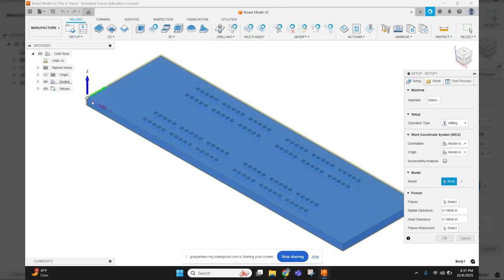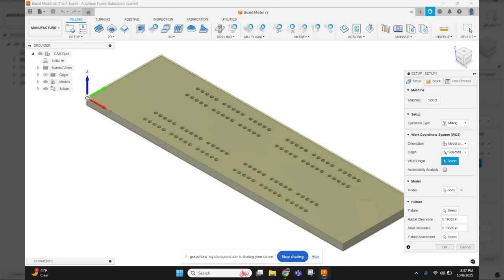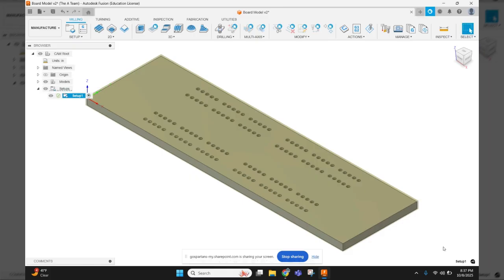Now, if it doesn't go to this upper portion of your lower left-hand corner, the top of your project, lower left-hand corner, maybe that's a better way of saying it. If it doesn't go to this corner, then you could come over here and you could pick your origin as a selected point, right? And you could click on this corner. And if you try both of those and things aren't working, come find an instructor and we can probably help you out with that. Right, so now we're going to click on OK. And we have finished one of those 3. We have set our project up in this modeling environment.